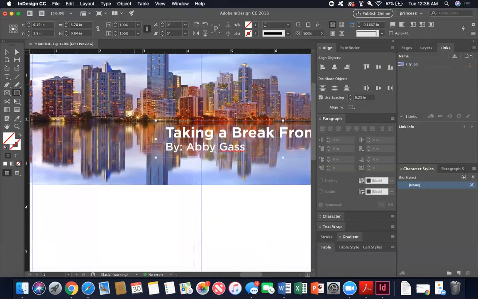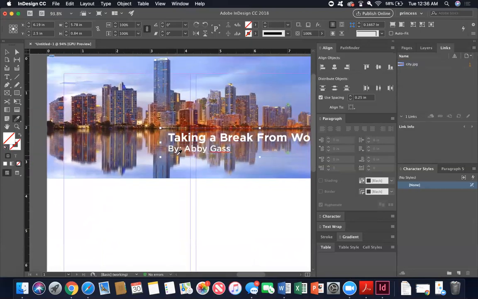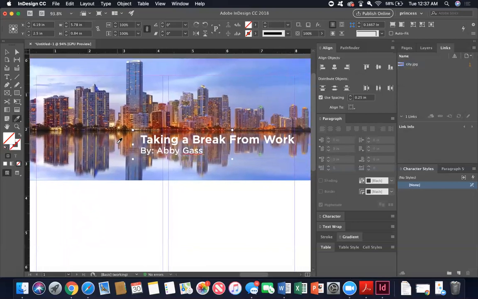So now I'm going to zoom in and we're going to use the eyedropper tool that I mentioned before. This eyedropper tool will allow me to select a place on this photo and match the colors that go along, and basically InDesign will show you some colors that go well with this. Actually, instead of selecting the eyedropper tool, we're going to hold it for a second and select the color theme tool. It's basically the exact same thing. This is the one that gives you the color options. After we select that, we're going to select somewhere in the water. So I'm going to select right here.